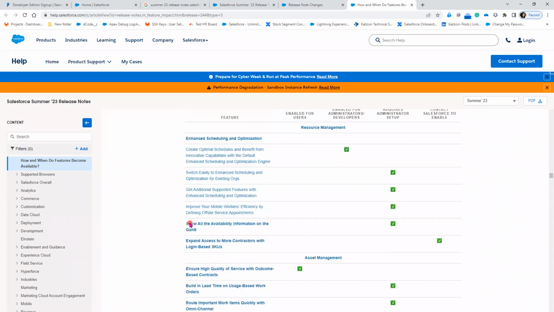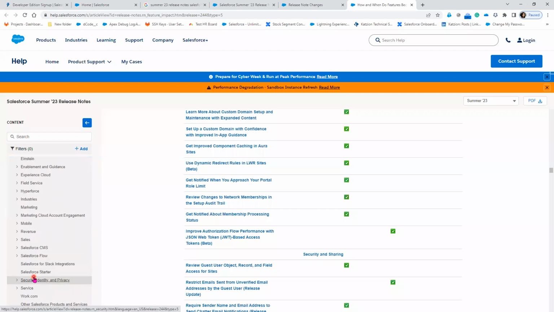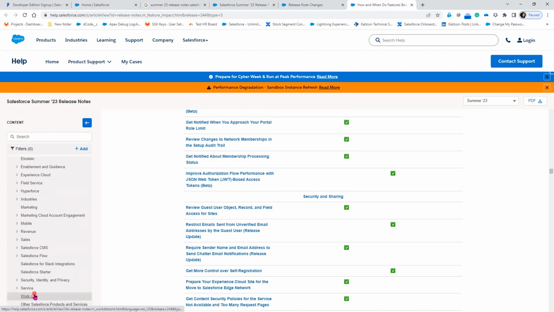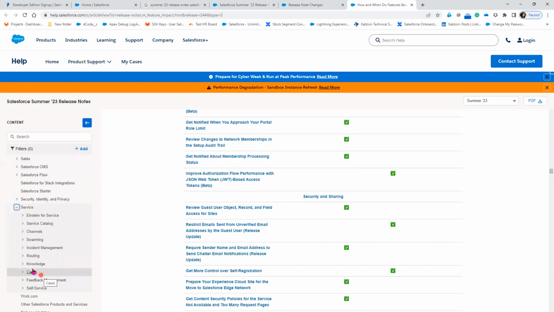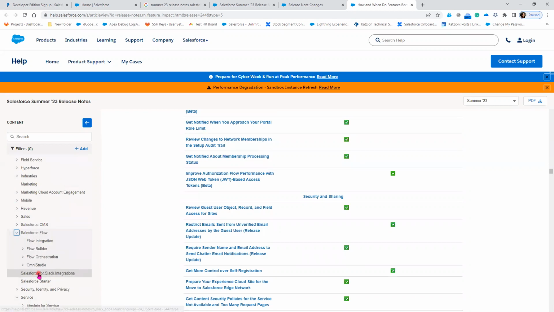So this is where, in real time, whenever we know that a release is going to come this year or this month on this date, before the release is updated to production, the developer or whoever the team members are have to go through all the release notes, because they need to understand what the changes are, how we can implement those changes, and whether the changes are impacting us or not.